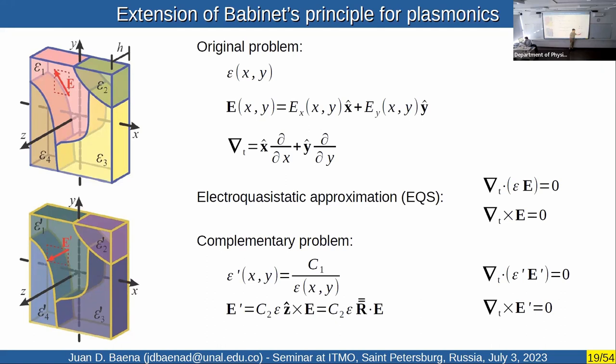I understand that it's difficult to guess all this. Why is epsilon prime equal to some constant over epsilon? This is not very difficult because we know the conventional Babinet principle. In that principle, the polarization state is rotated by 90 degrees. So let's assume it is rotating 90 degrees, like this. If you assume this, which is quite reasonable, you can put that here and here. In order to recover these two equations, you will necessarily have to say that epsilon prime is like this. I think this is the answer.